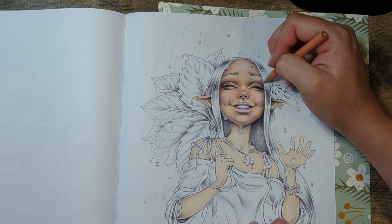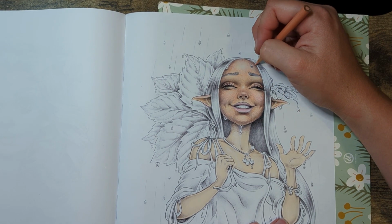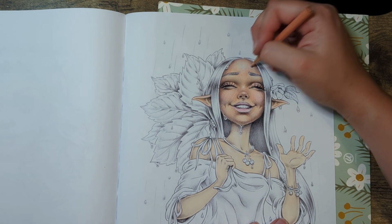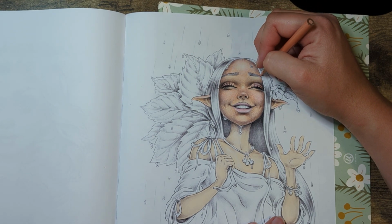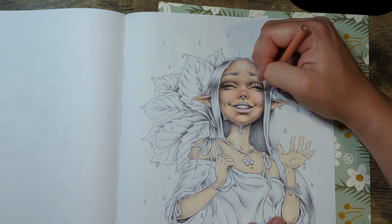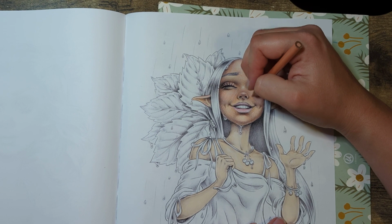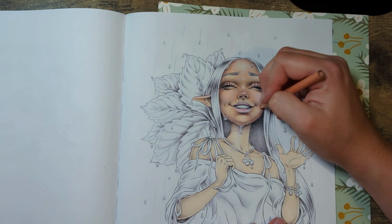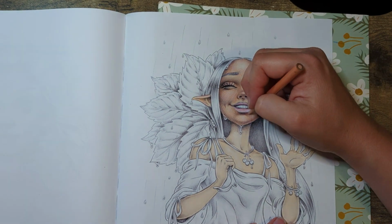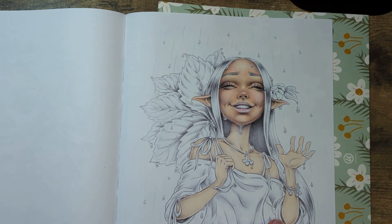And I tend to start out with really light pressure, and then I start adding a little bit more pressure as I go, once I kind of start liking the color buildup I have, and then just kind of working my way around the face. And I just kind of do that until I think it looks good enough or I'm tired of doing it.